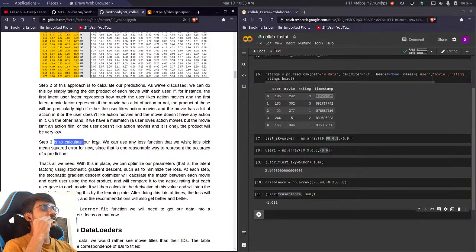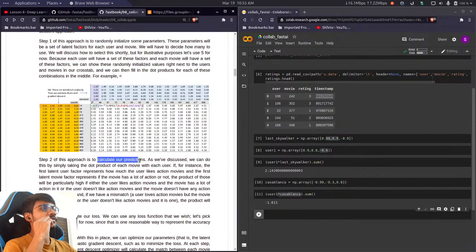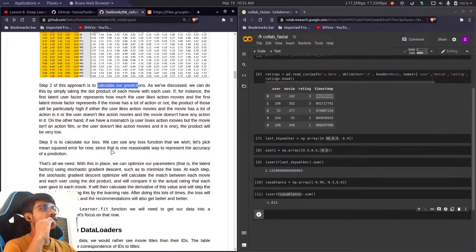Step 3 is calculate our loss. After we have calculated the prediction based on these values, now we want to calculate the loss. You can use loss functions in many ways. Let's pick mean squared error for now, since that one is a reasonable way to represent the accuracy of a prediction.